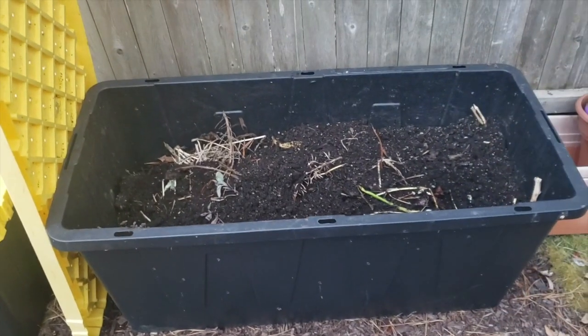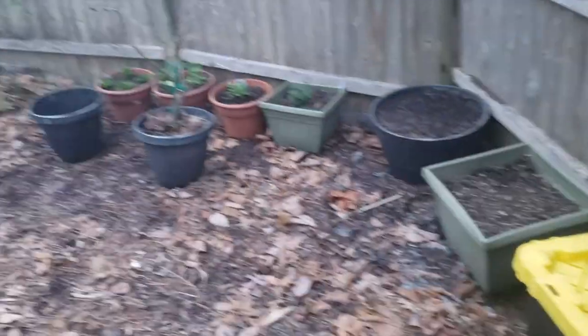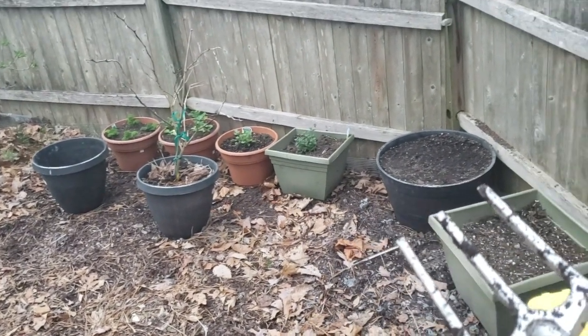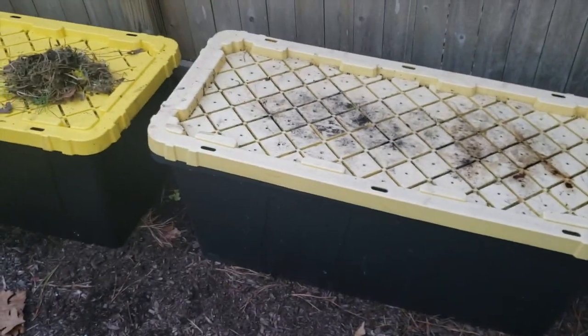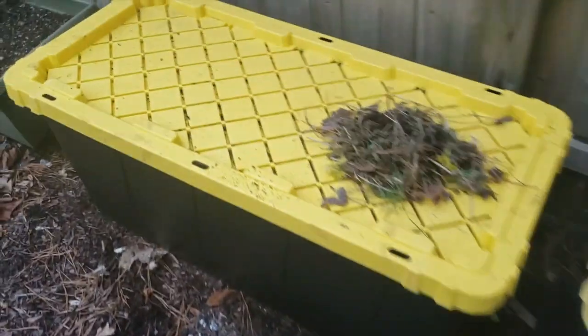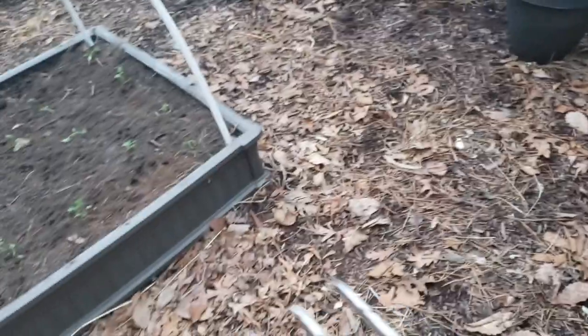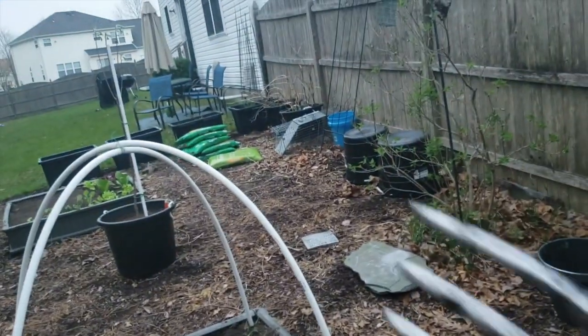Listen, I always recommend having a compost bin because, for example, all of my pots over here have fresh compost in them that came from what broke down in here last year. And I still have a whole lot left. So if I needed to top off my beds or anything like that, I would dig here and I won't have to buy bags of stuff.